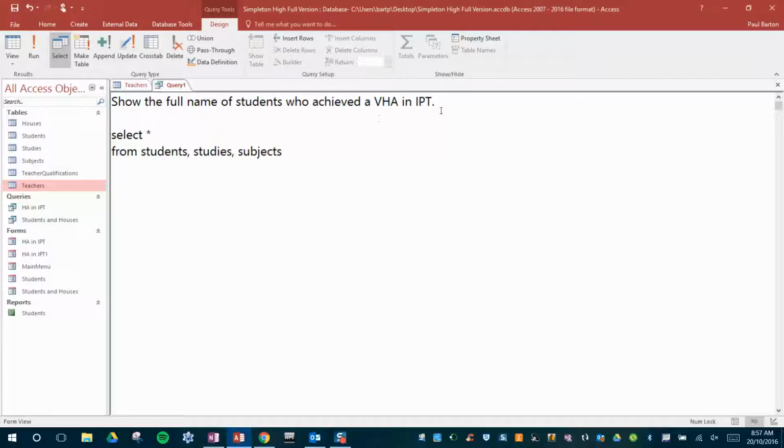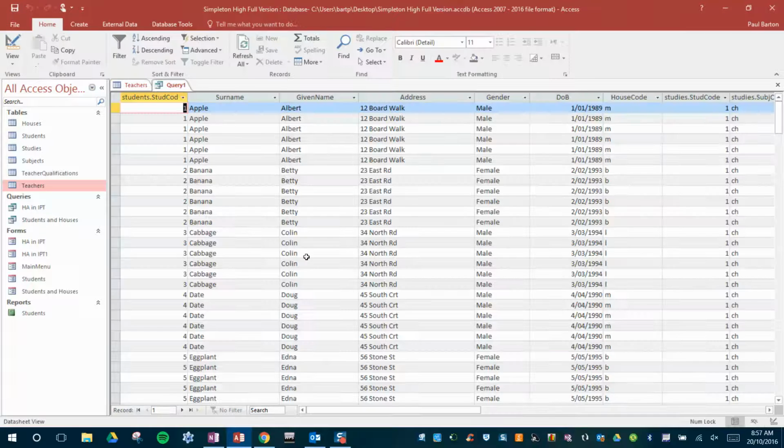If I just select everything like that, I'll just clear that out of the way. That shows us everything. And you'll see down here, if you look closely, it's got 12,000 rows of data. Why is that? I haven't linked stuff together. So what it actually does is get every one of these.